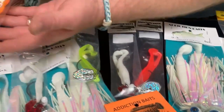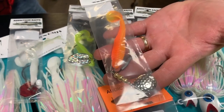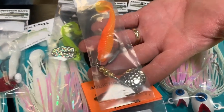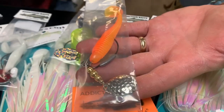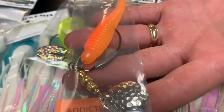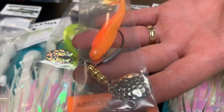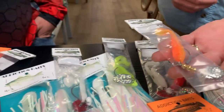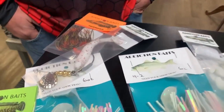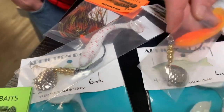And then you've got your inline spinner with the little paddle tail on there. Yes, those are very popular. They're very effective. If you notice, they have an extra heavy duty hook on it. You can really slow those down on the retrieve. You can rip them through. They stay upright. They don't helicopter. Nice. They work great. Good componentry on these as well. They're going to hold up. They're going to last the test of time.